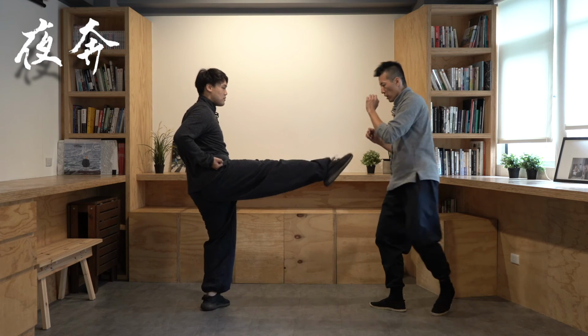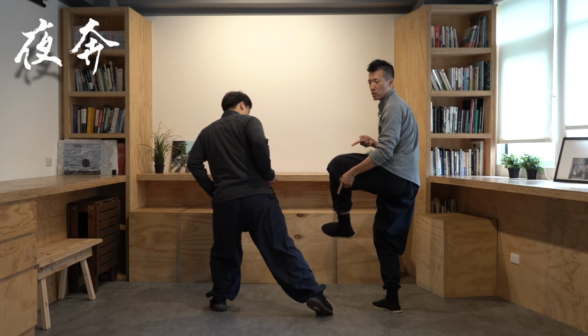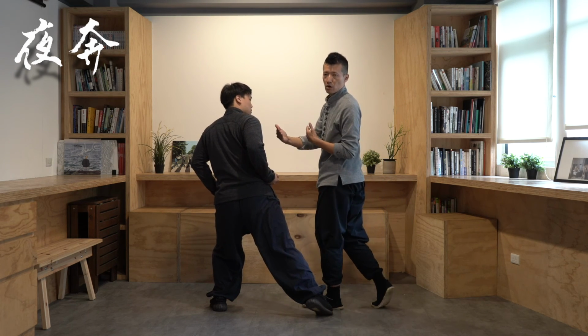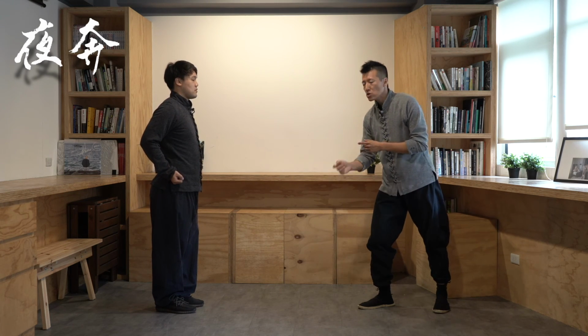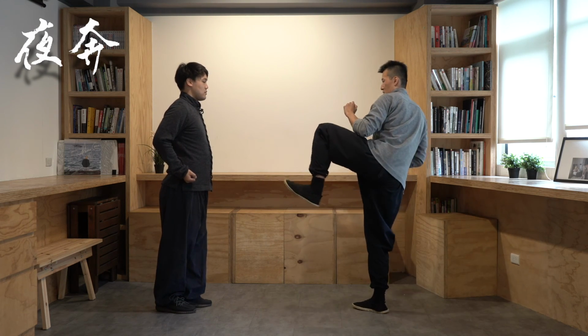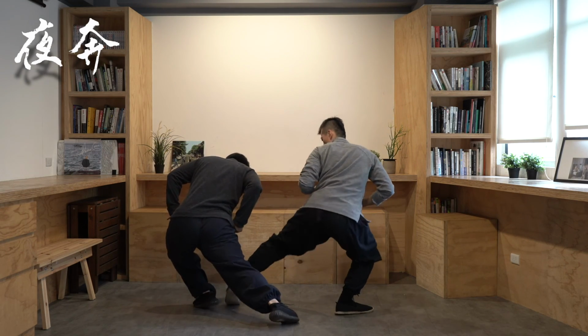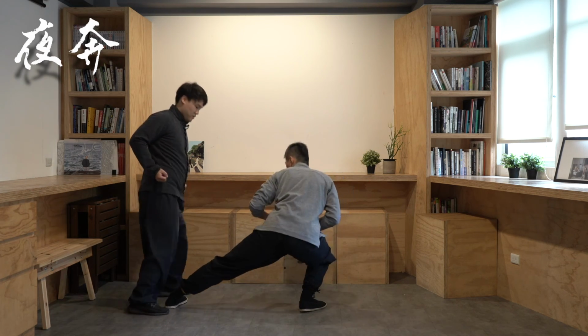So for example, now this is a good opportunity. I shouldn't wait for him to stand solid. If I wait too long, he's solid again. Now we are at the beginning position. So this movement has to be done continuously like this. Ready? 1 and 2. So this will be a low strike to his leg.